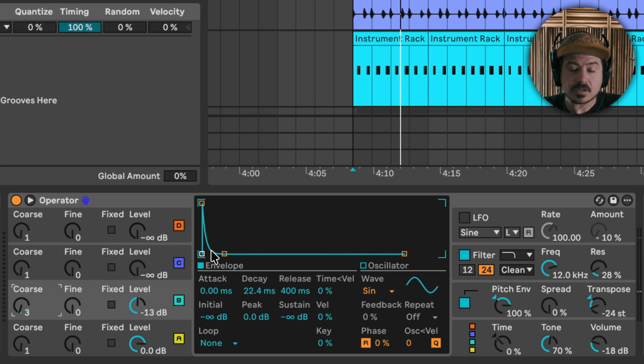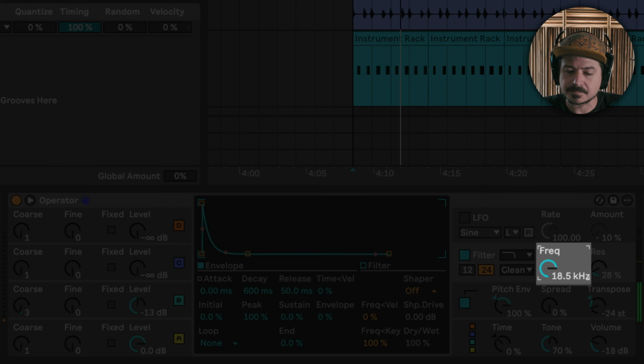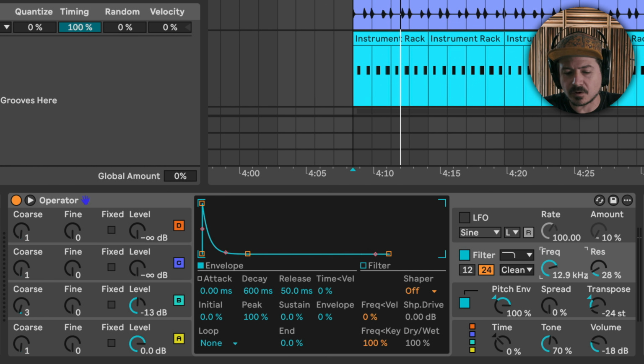Okay, cool. So with that out of the way, the next thing we can look at is, of course, the filter. Right now, by default, when you open Operator, and a lot of people don't know this either, the filter is set at 12K. There might be things being generated above 12K that we can't hear unless we open this. Do you hear that there's more information up there? So by default, we're at 12, but there's more information. And when it comes to synthesizing a kick, you actually might want that. That might help the kick drum punch through the mix.